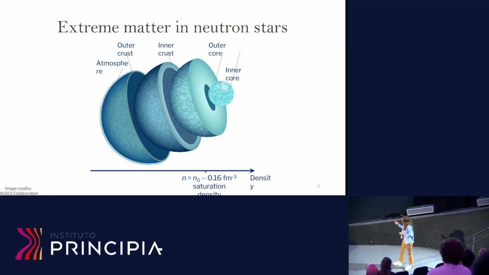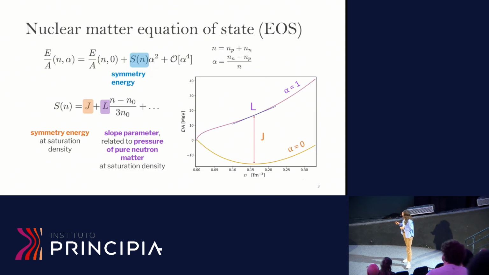And so in this region, the equation of state of nuclear matter is determined by the nuclear interaction. And so this connects, let's say, the infinitely big world of neutron stars to the microscopic world of finite nuclei. To study the structure, composition, and dynamics of neutron stars, we need to solve general relativity equations that require as an input the nuclear matter equation of state. And this is modeled as you see here.